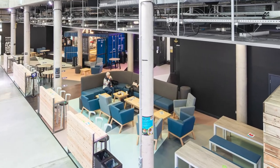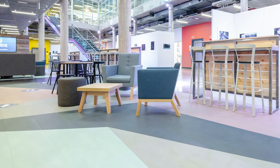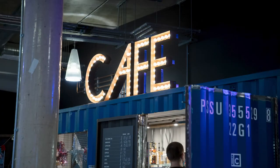My name is Jonathan Forster. I run an interior design company called Multi-Story Thinking and I'm the award leader of the BA Honours Interior Design course at the University of Plymouth. We've been working with IVC on the refurbishment of the ground floor social spaces of the Roland-Lavinsky building. Part of the brief was to create a more creative space that reflected the courses that are housed within the building.